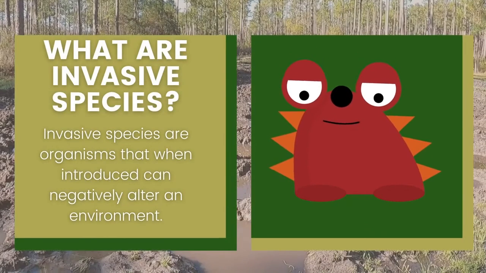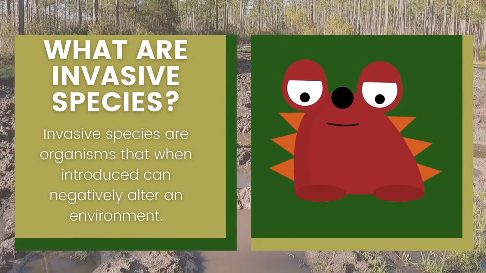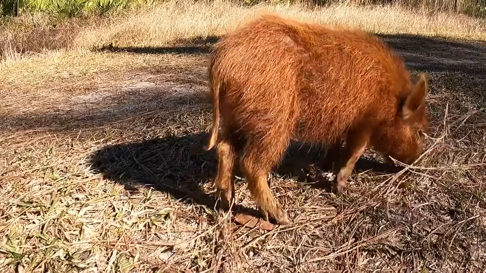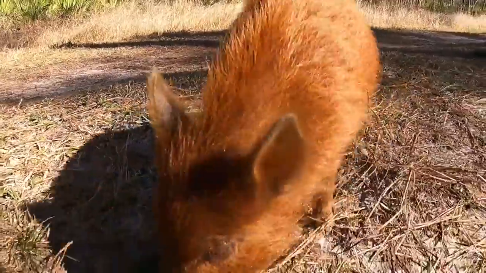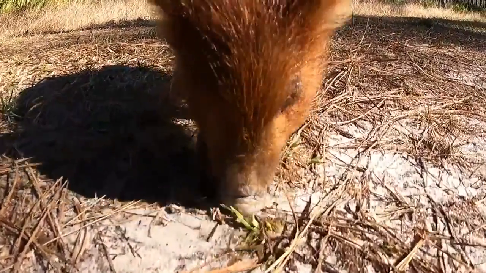What are invasive species? Invasive species are organisms that, when introduced, can negatively alter an environment. And look at that little nose. She uses that thing. She can smell really, really good, and she can find food on the ground, and that's what she likes to do all day long.